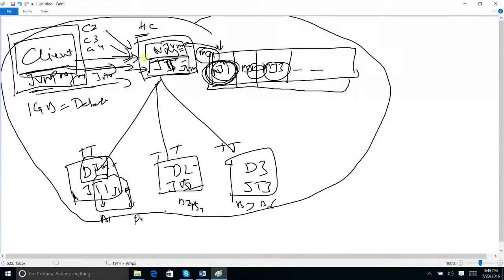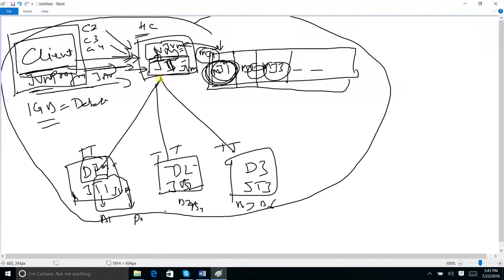Job tracker will first contact the name node. Why? It will contact the name node to get the block locations where the data set is actually stored, because the job tracker needs to know the locations of blocks for these files.